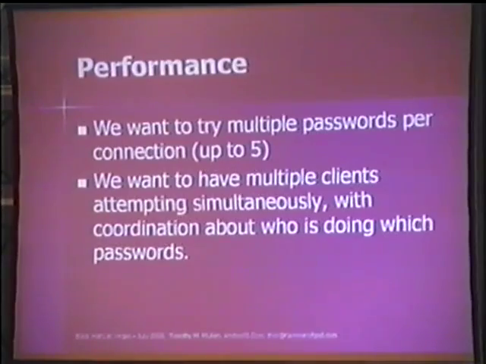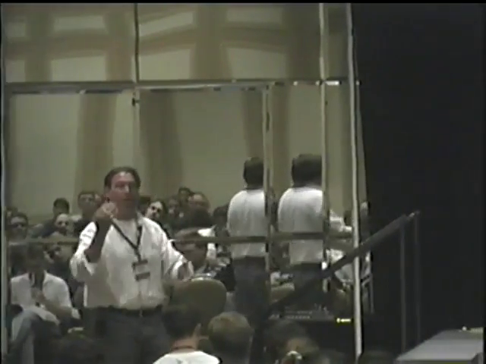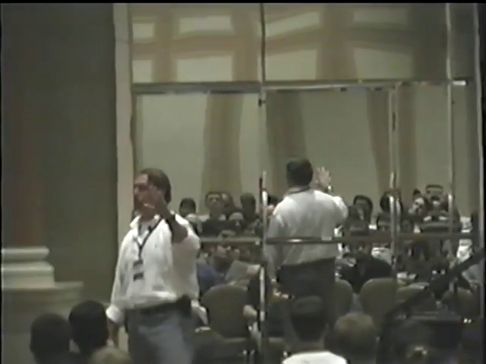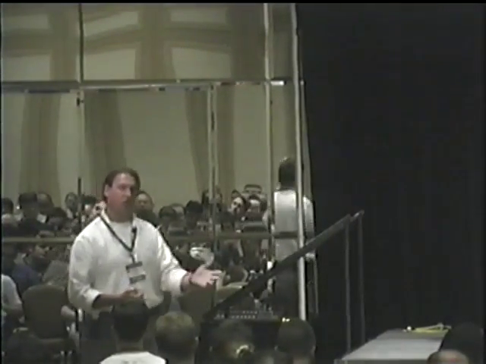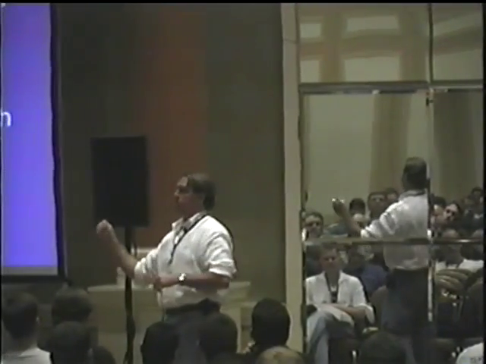Given this, for performance, we wanted multiple thread capability. What we could do is open as many simultaneous connection windows as the server could support, try our 5 different passwords each time, all pulling from the same dictionary file. Each thread keeps a log of where it is in the dictionary file, so you can have as many windows open as you want. If you're lucky enough to find a server in application mode, that's when you could really leverage that. You could set 10 simultaneous threads to open at the same time, so you're getting 50 attempts at a time. That would make it a much, much faster tool.